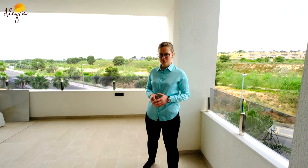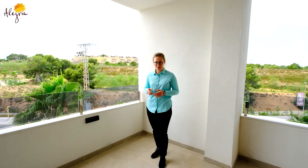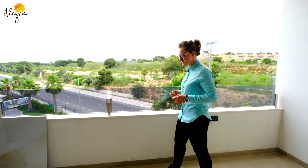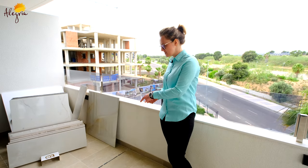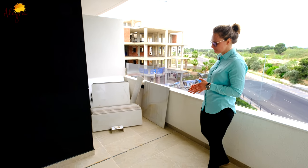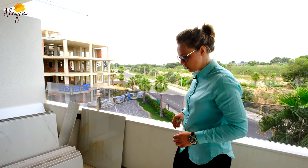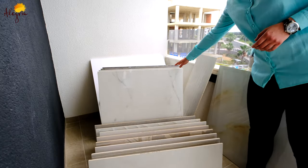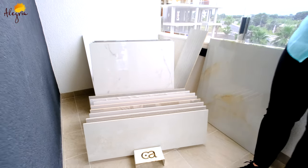You can't imagine an apartment in Spain without a terrace, and in this apartment we have a quite large terrace of about 16 square metres. The orientation of your terrace can be different depending on the apartment you choose, and the price depends on orientation greatly. The developer also included a modern linear drain on the terrace — instead of a small round drain, you'll have this large one so water is removed more quickly and efficiently. And here you'll have tile samples: these larger ones are for the apartment floor and the smaller ones are for the bathroom, so you have something to choose from.